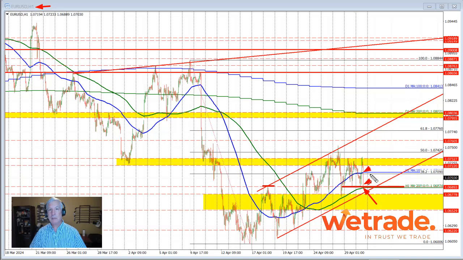So at the top side, what we'd want to see is probably the 100-hour moving average hold resistance if this downside projection is in play for the euro versus US dollar, higher US dollar. If it goes back above that 100-hour moving average, then you scratch your head and wonder what's going on here, and then we'll start to look toward this higher swing area between 1.0722 and 1.0732. In earlier trading today, the price did move above the 32 level, which was the high price from yesterday's trade.